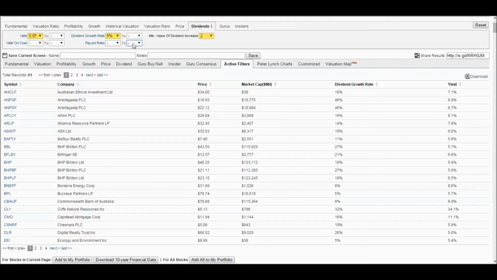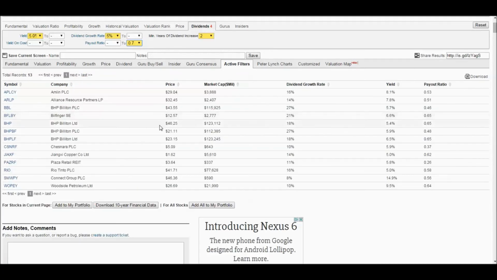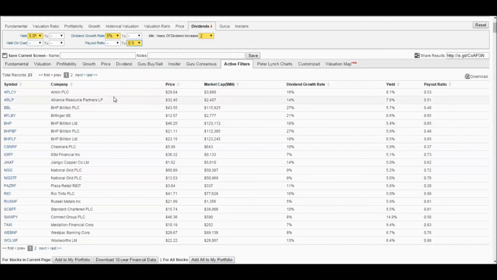Now if we say that we don't want the payout ratio to be greater than 0.7, for instance, the idea is that this gives us a little bit of room. We want to make sure it's not paying out too much in dividends, that the dividend can be preserved and possibly increased. That reduces it down to 13. So you can see it's pretty substantial. Even if you say 0.9, it still took us from 61 to 23. So there are a fair amount of stocks out there that have a high dividend payout ratio, and this can be an important criterion, especially if you plan on holding onto your stocks for a long time. You really want to develop a stable potential income stream.